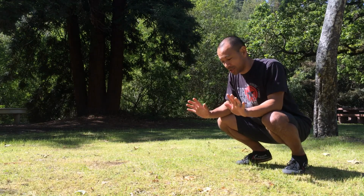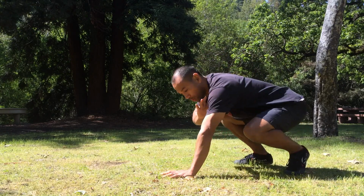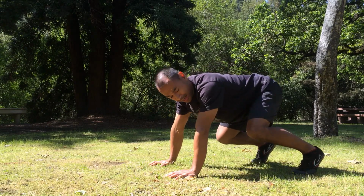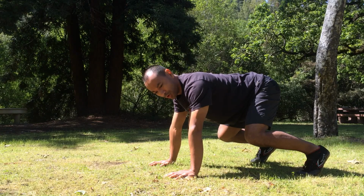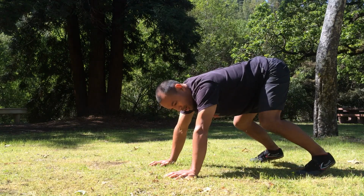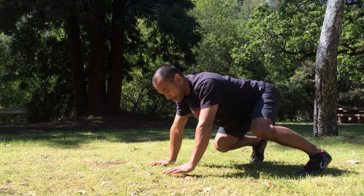Okay, so we're gonna come into a crawling position. Your hands are just gonna be shoulder width apart and your shoulders are gonna be right on top of your hands. And your feet are gonna be just as wide. And the first thing you wanna do is just make sure you feel stable and comfortable in this position. If you don't have a lot of flexibility, your hips may be a little bit higher, but ideally you want to get your body somewhat parallel to the ground.